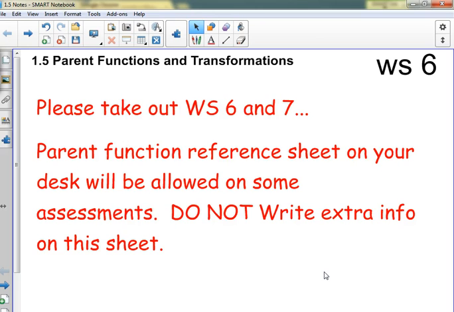All right, guys. It is a reference sheet, so please don't add anything to it. Okay? I will let you use it on the first couple quizzes on this stuff if you want. I'll have you lay it out on your desk, and if I walk by and you've added anything front or back and I see it, you will get a 0 on the quiz. So it's to be used as a reference sheet. It has parent functions. It has more than the basic ones we're going to do today. It even has trig functions on it. It's just a nice little reference sheet.